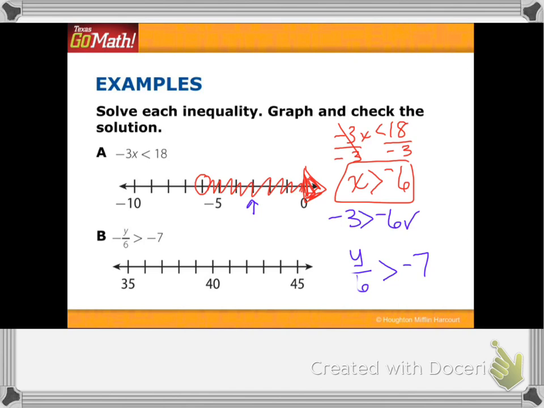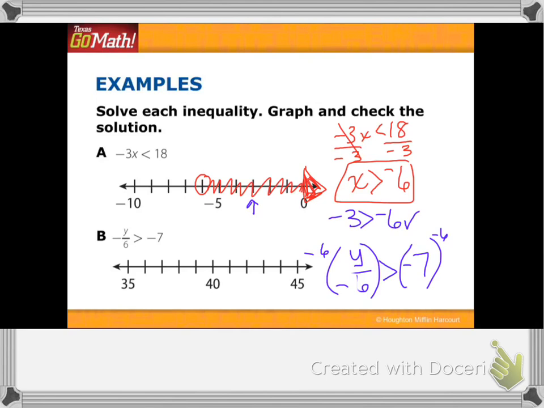Now, it doesn't really matter. You assign it to one of the numbers, and in this case, we're going to keep it with the 6. The 6 is going to be what's doing our action. The 6 is dividing the y. So in order to eliminate that y being divided by -6, I have to do the opposite. Instead of dividing by -6, I'm going to multiply both sides of this by -6.